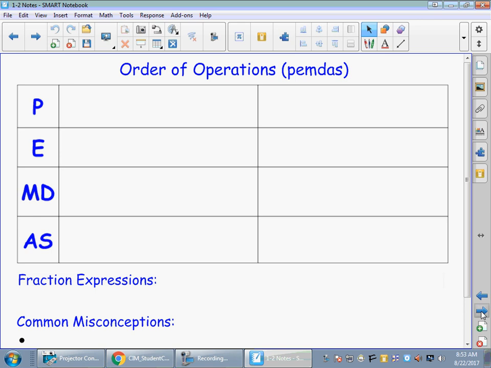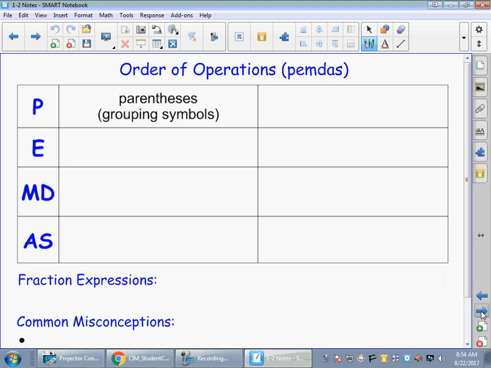Okay, I like to break it up though, and just kind of go through each of these PEMDAS. Notice in my chart, the M and D for multiplication and division are on the same little table because I want you to understand that multiplication doesn't necessarily always come first before division. And same thing with addition and subtraction, they're on the same level. So for the first one, the P stands for parentheses, but it actually really means grouping symbols. So it could be parentheses, it could be brackets, it could be braces.